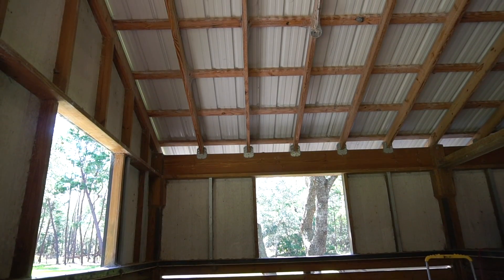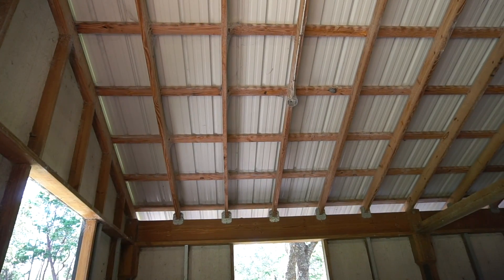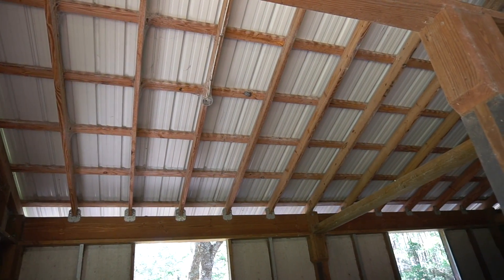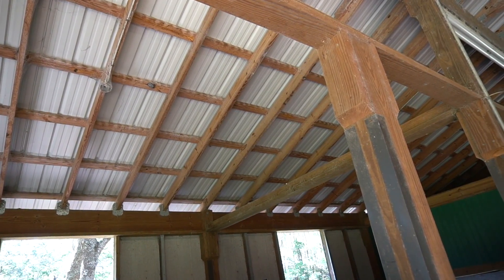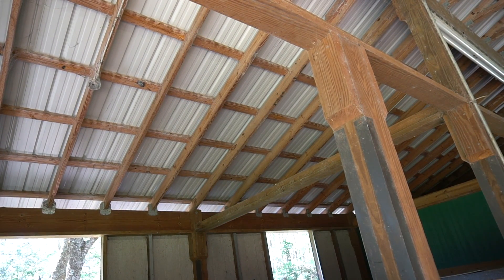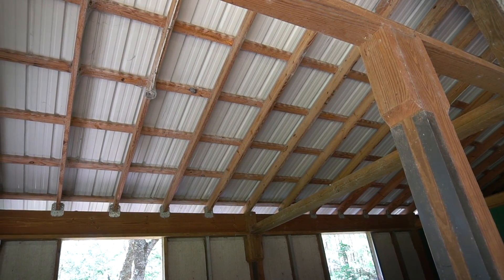If you look up here in the overhead, you can see that it's wide open. Our barn's a tunnel barn so it's wide open through here, so any kind of critter can come in. Obviously I have to wire this in and protect them from all them bad little varmints that want to kill them. So the first thing I'm going to do is wire in the overhead with hardware cloth to protect them.